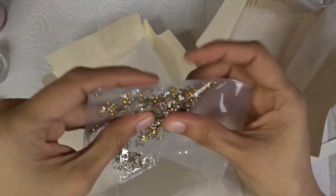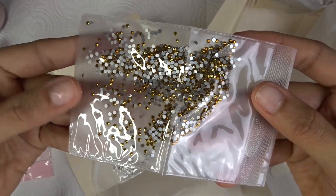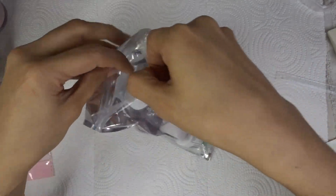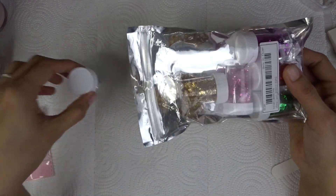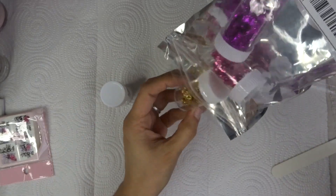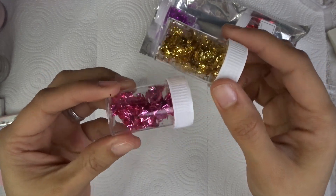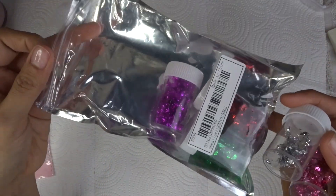I should have taken them out of the packages — I apologize for that — but I will have a video where I sort these out and show you all my crystals and let you know which ones are from AliExpress. The next item is some foil that comes in little tubes from Shein. Shein has a lot of great nail art stuff. These are more on the chunky bigger side so you can break them down and use them in chunks. Some foils come whole and some come really shredded.